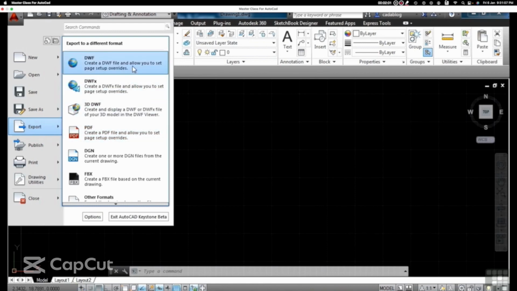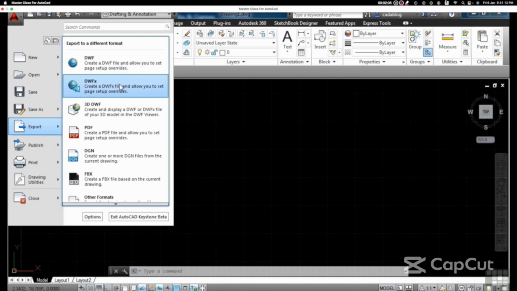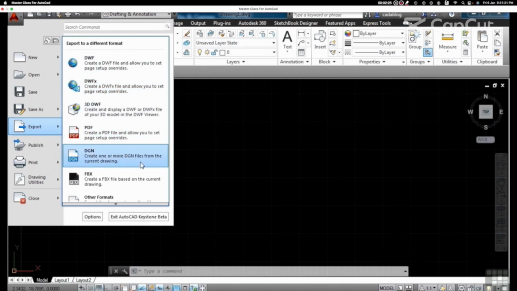And we have different formats. Some of them come from Autodesk themselves, like the DWF, DWFX, or 3D DWF. And these file types are very similar to a PDF, though they're more AutoCAD-like. So if you've used AutoCAD, you can use a DWF reviewer software program called Design Review. That's free. It comes from Autodesk. But there are other formats here as well, like DGN. That's a different CAD file type that is used by many different programs. FBX is another file type that you can make, and there are other formats.